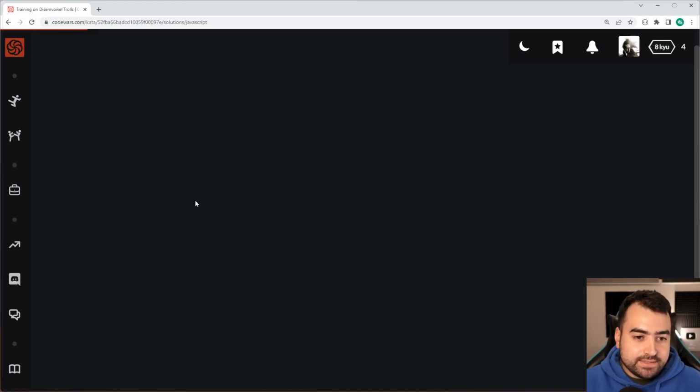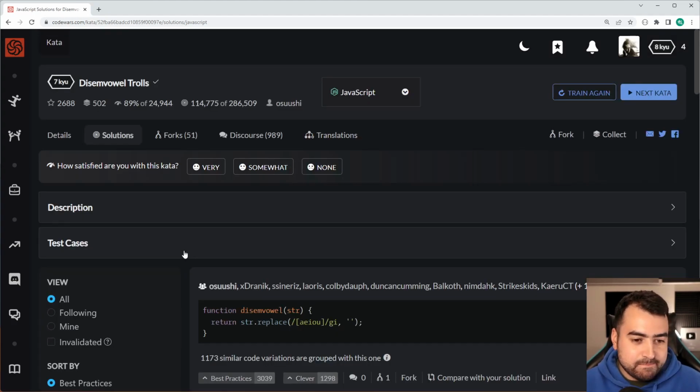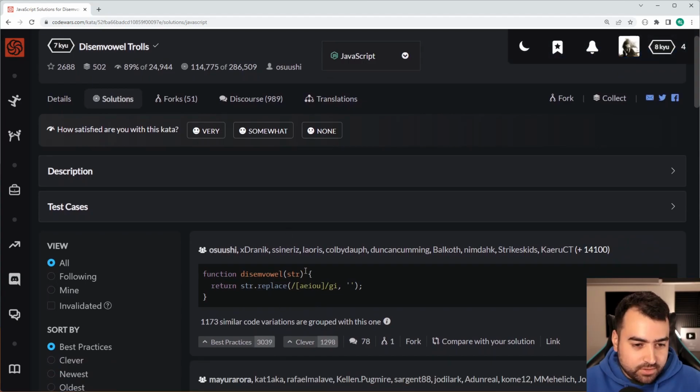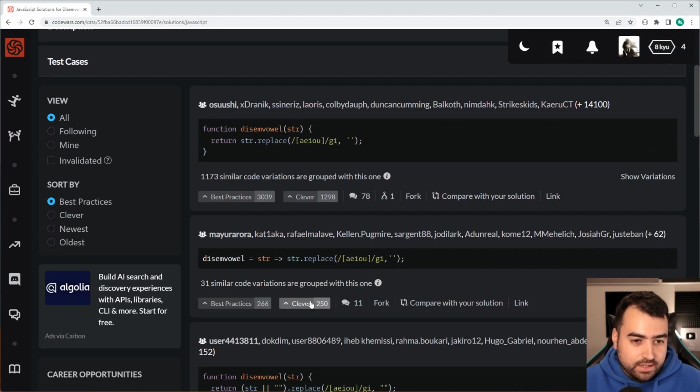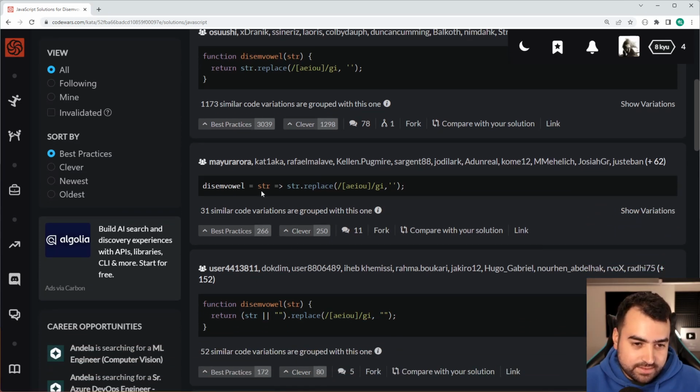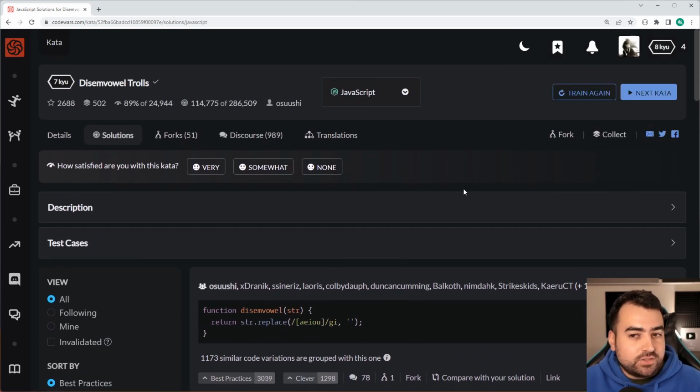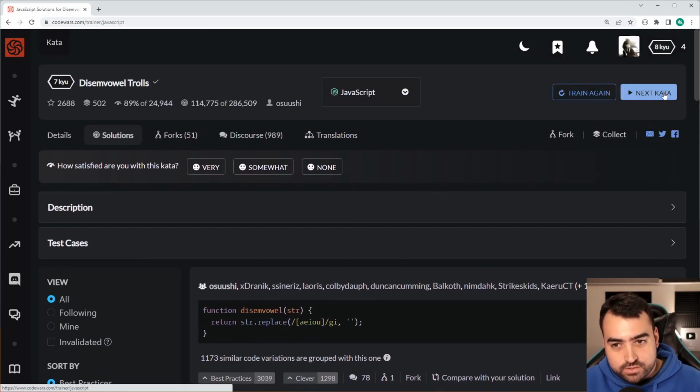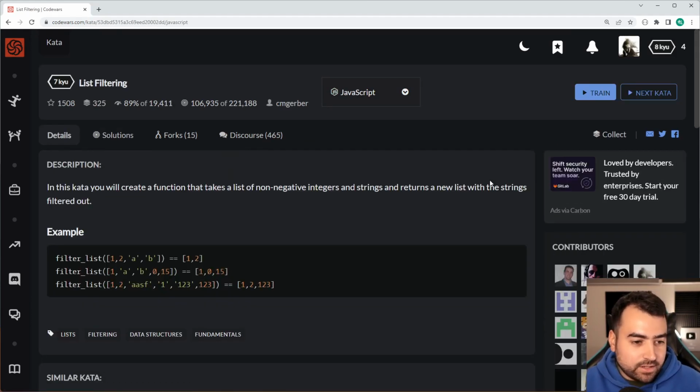The community says what? Let's have a look. Once it loads up, huh? Okay, this person here had the exact same solution and that got the most votes, so I think we're okay. This user wanted to make it a bit simpler by having the anonymous function in the variable instead of the function declaration. That's fine. So let's just move on now to the next challenge. Bang, and let's see how we go.